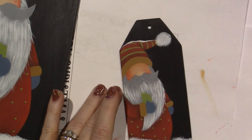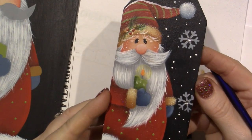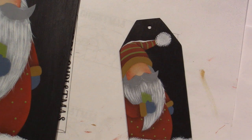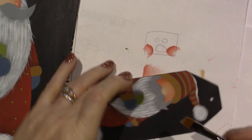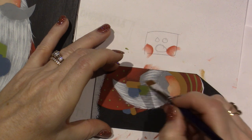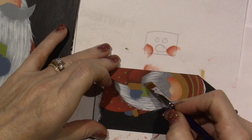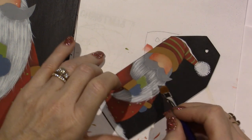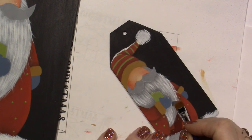For these ornaments, they are much smaller, and so once you put the candle on and everything, it looks really good. Oh yeah, I'll show you one more thing with the snow. I just wanted to shade that and show you the difference that makes. I'm gonna go around his arm, around the cuff, and I can't really see where the candle shape is, but I'll wing it.